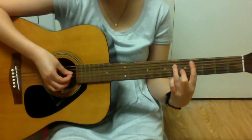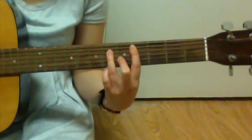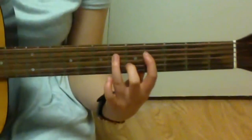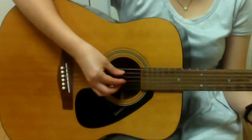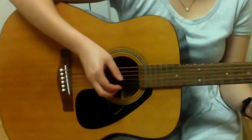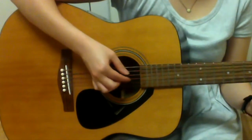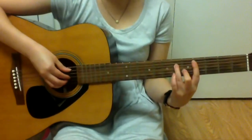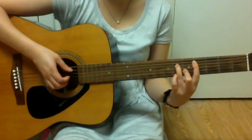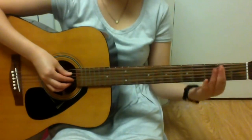So this 2, if it sounds kind of like this, that means that you're not pushing down hard enough with your first finger. Or it could mean that your third finger is covering it. You're going 1-3-2, and your thumb's going to move down 1, and then you're going to go with your fourth finger, which is on the bottom E. So it's going to go pluck 2-1-4-3-2, and then we're going to go down to another bar chord, which is just the whole entire second fret.